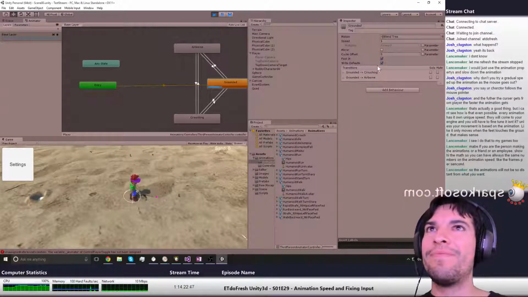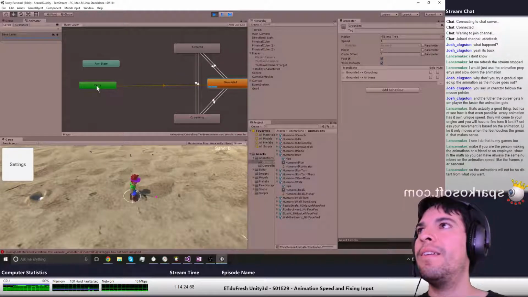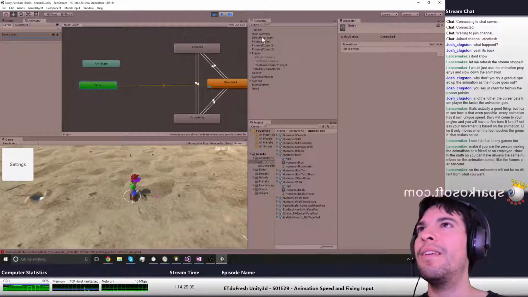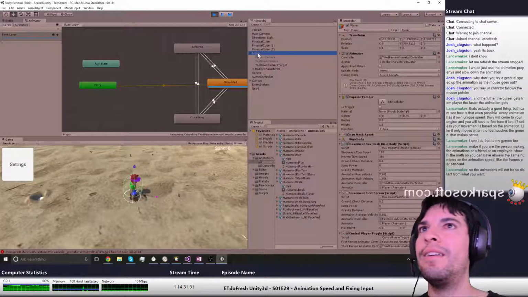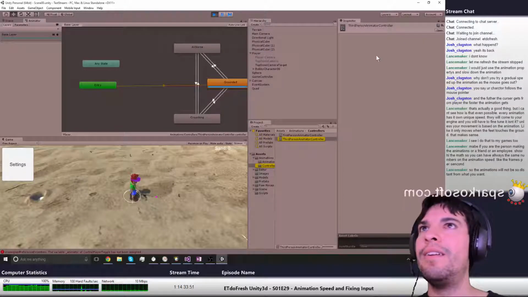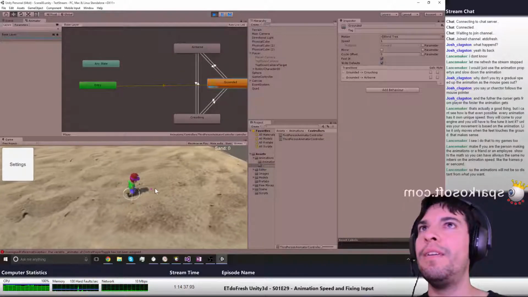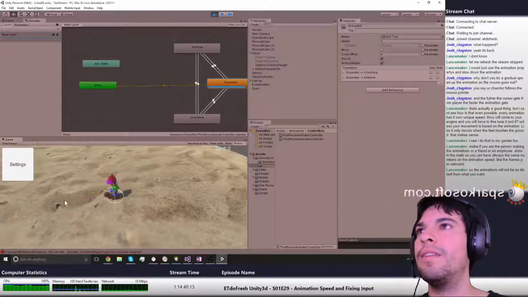Yeah. So I'm not messing with that speed. How about the any state or this speed? What am I messing with? Player, animator. Am I messing with that speed? I gotta be.